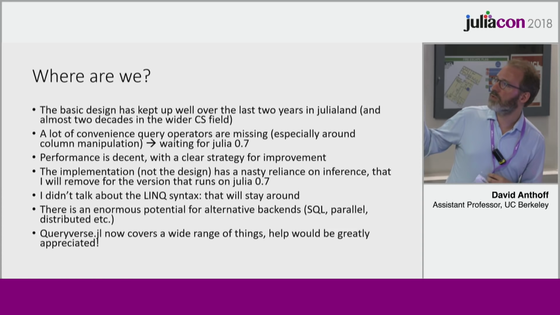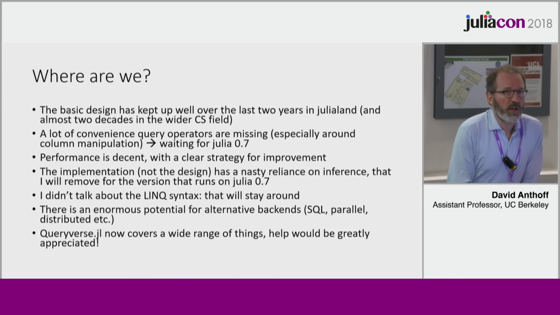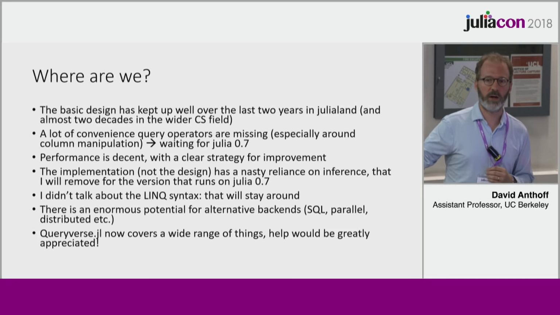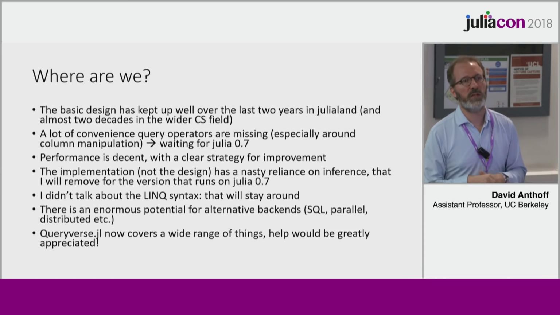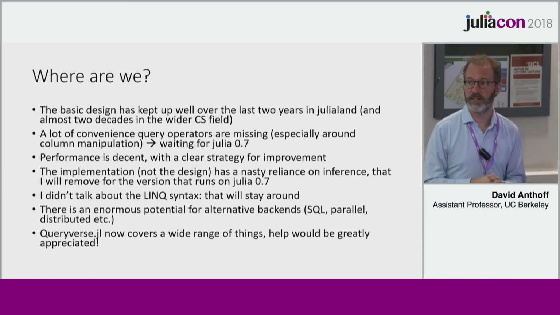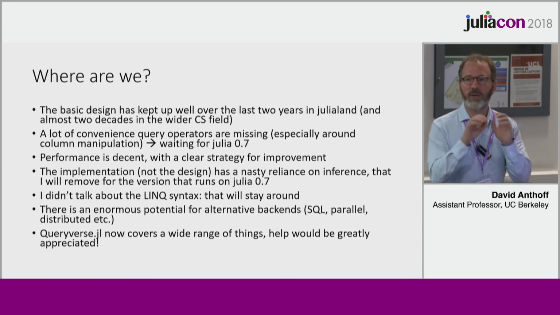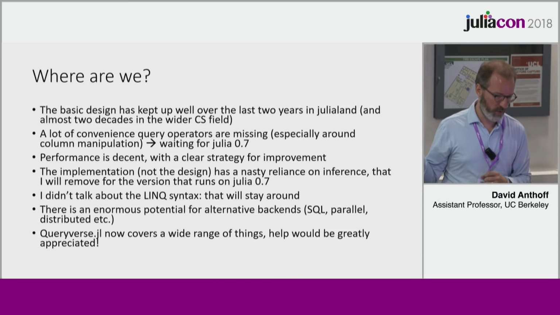There's a lot of stuff in terms of convenience that is missing right now in terms of query operators, especially when it gets to selecting a subset of columns. The map thing can get really cumbersome currently, okay? The reason why that is not better right now is that there was no way to do this with the NamedTuples package in Julia 0.6. With the new NamedTuples in 0.7, that limitation is completely gone, so I expect, that's the next thing I want to do, to add commands like mutate from dplyr, where you can say add 1 column, but keep all the other columns. So that will come, but that is cumbersome right now.